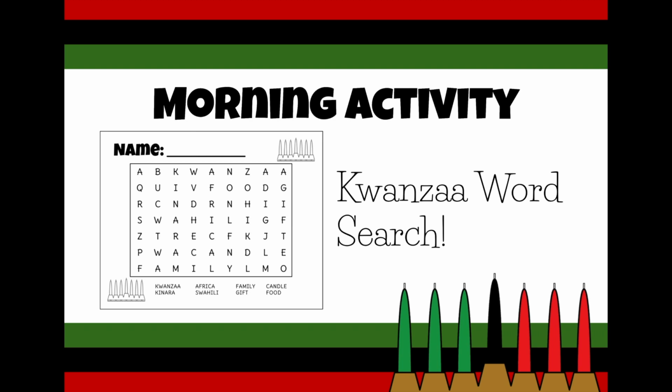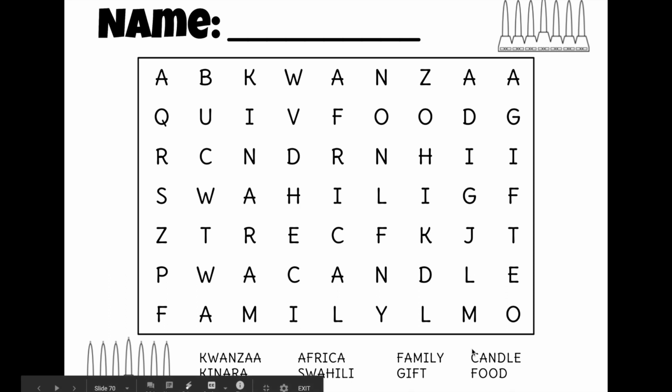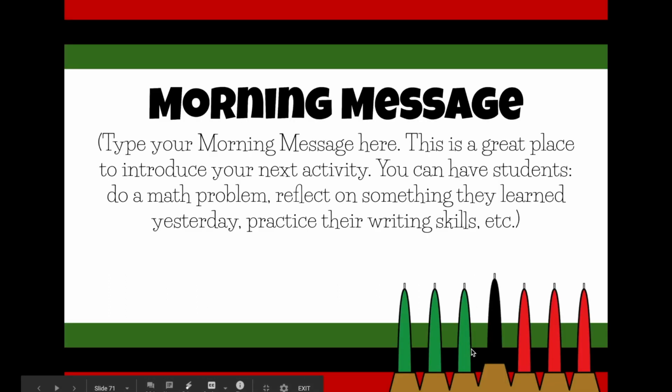Then next we have the morning activity. Again, another word search to help introduce Kwanzaa vocabulary. Then next, moving on to the morning message. Again, great time for you to wrap up the conversation about Kwanzaa and set the tone for the rest of the day. That's what I love about morning meeting, right? It's a time where the class comes together in the morning, and then it acts as a launching point for the rest of the day. It's a really great time to support student social emotional needs.